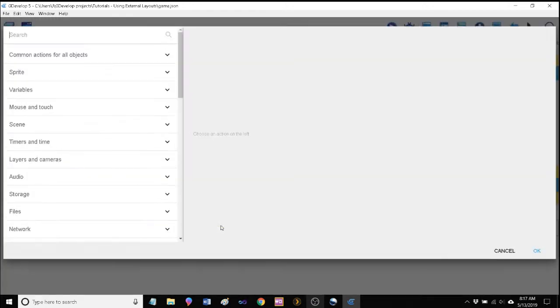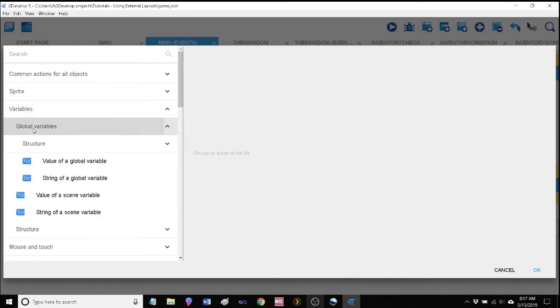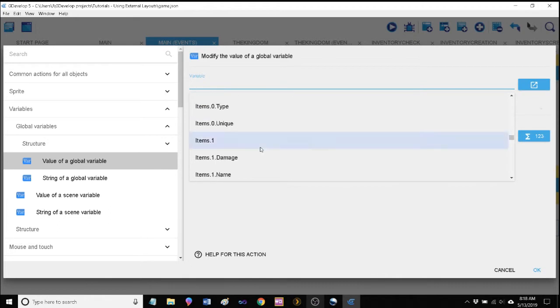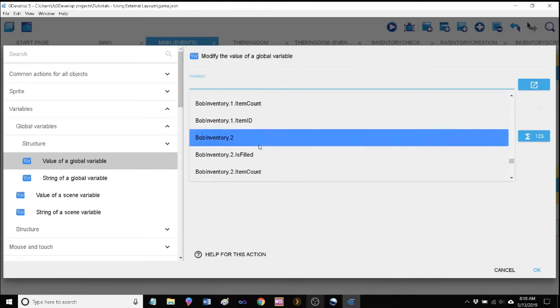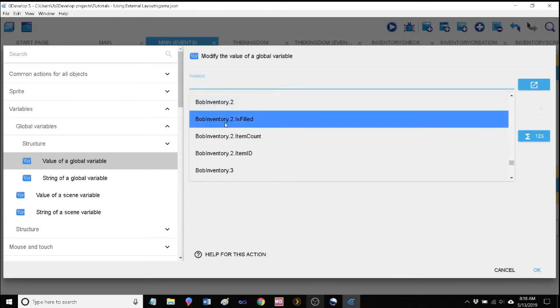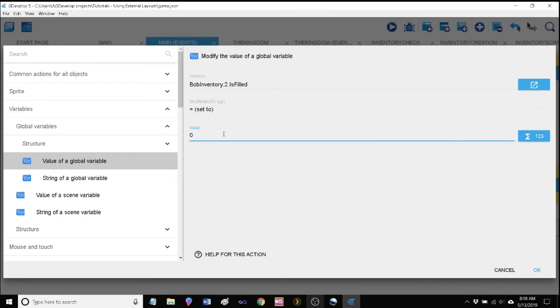And let's delete an item from Bob's inventory. So, value of a global variable. Let's go down and delete the sword. So we can do Bob inventory slot 2 is filled, and remember, if it's set to 0, it means that it's no longer filled.